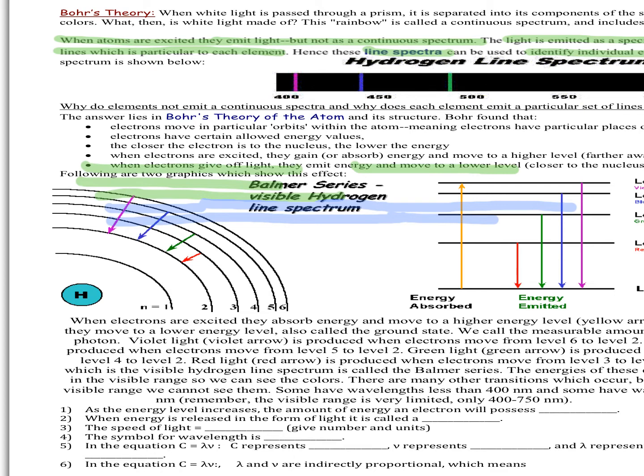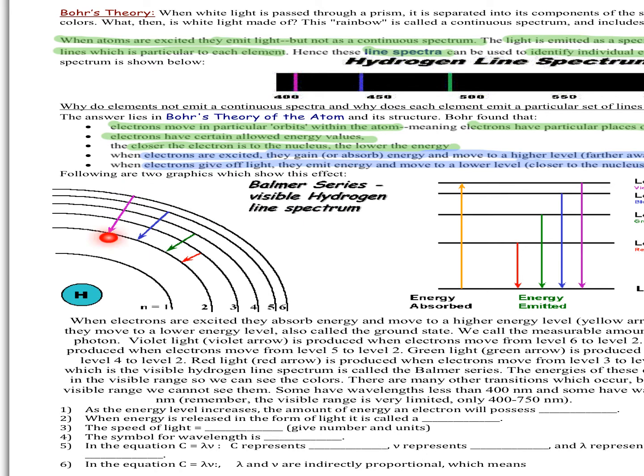You add energy, they jump up to a higher energy level, but then they fall back down to the ground state. What's different is when an electron does it, an electron emits a photon of light when it falls back down. When it releases that energy, it releases light. So based off of where that electron jumps, if it went from the second orbital all the way out to the sixth orbital, when it falls back down, the color it emits would be purple. It would emit blue if it fell this far, green, or red, depending on where it falls from.